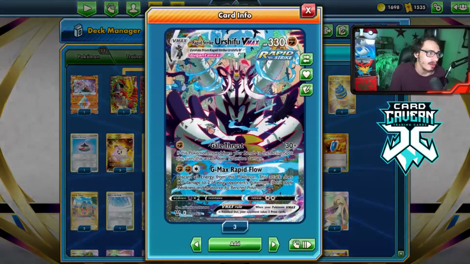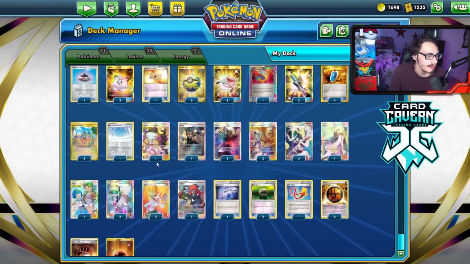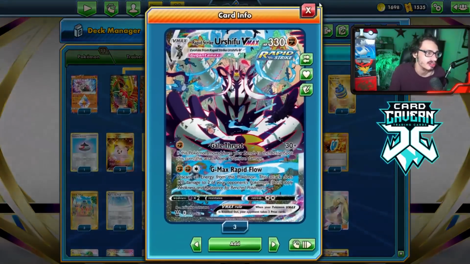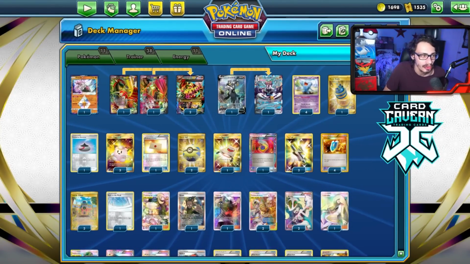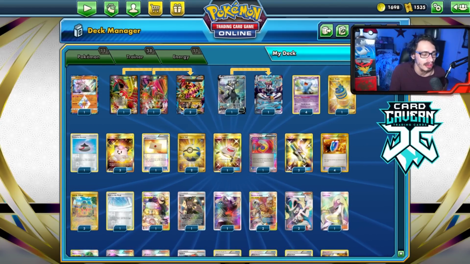I mean, is it really all that needed? I'm not sure, but it is a nice little backup attacker. On Urshifu, we can put a Stone Energy or Strong Energy on it to make it do more damage and have extra HP. And it also can be very good with Gale Thrust, because we can also play with Mallow Lana and Guzma and stuff, and just kind of go in between it. I like the Urshifu as a backup option in the deck, because Groudon doesn't carry the load by itself, in my opinion. But let's go try that deck on PTCGO and see it in action.